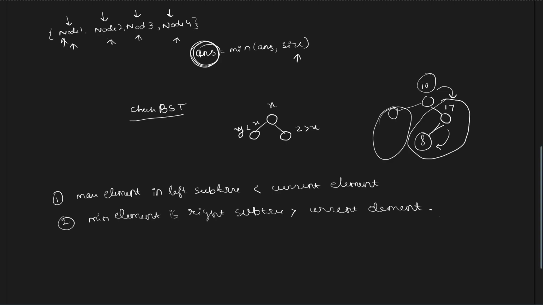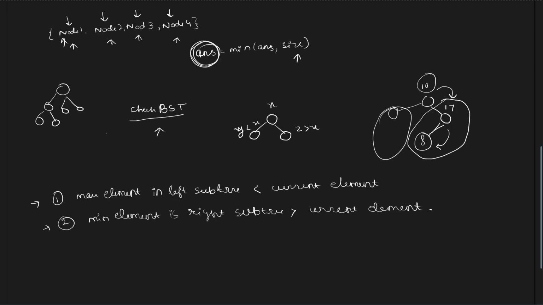right? So for example, if I have a subtree right here and it has some nodes like these, so for every node in this particular subtree, these two conditions must satisfy. If one of the nodes does not satisfy either one of those conditions or both of those conditions, then the given subtree would not be a valid binary search tree, right?